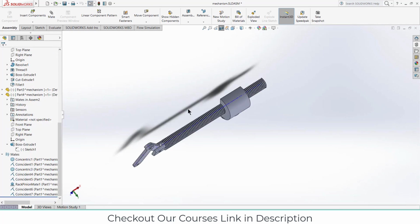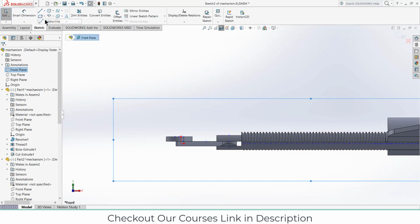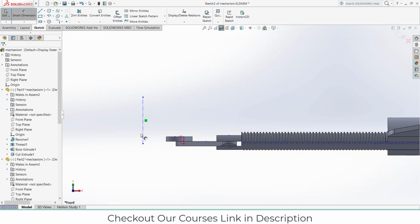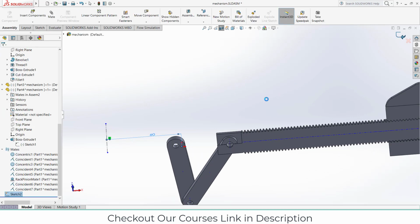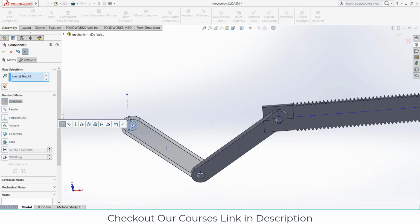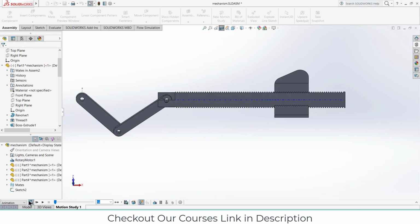So go to the model. What we can do is simply select the top front plane, click on sketch, press Ctrl plus 8, draw a center line like this at a distance of 100 mm or 60 mm. Exit the sketch mode. Now go to the mates, select this and this, make it concentric, click OK. Now close this, go to the motion study, click yes, click on calculate.